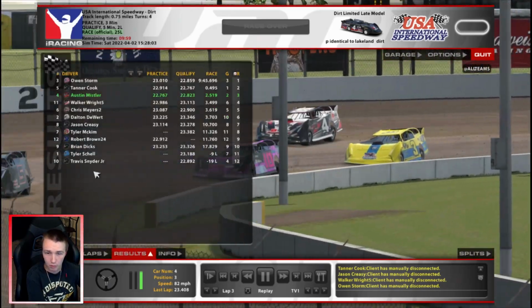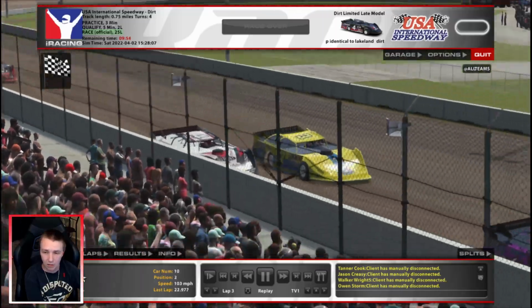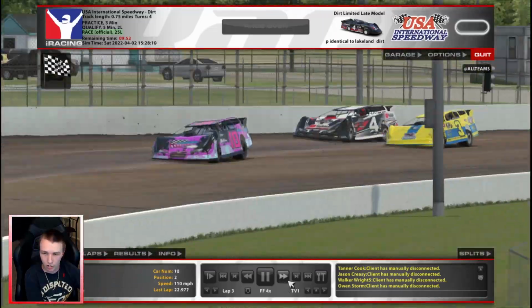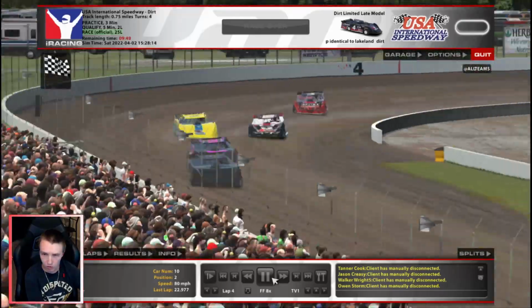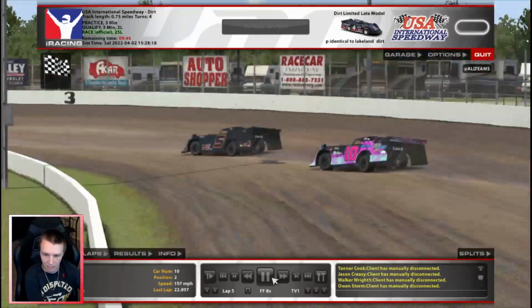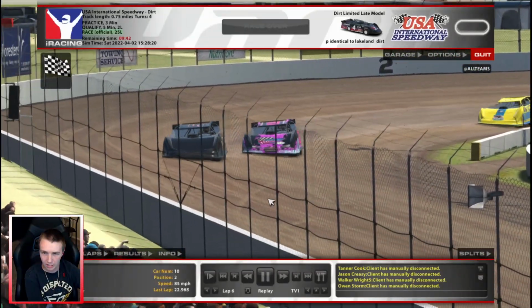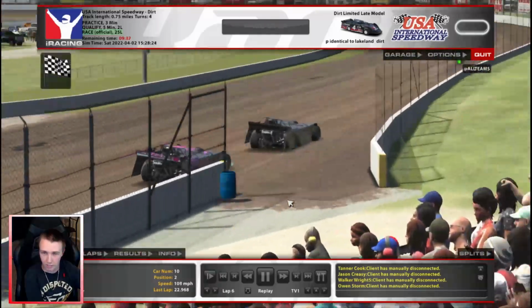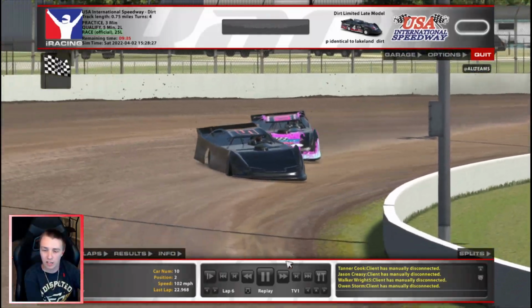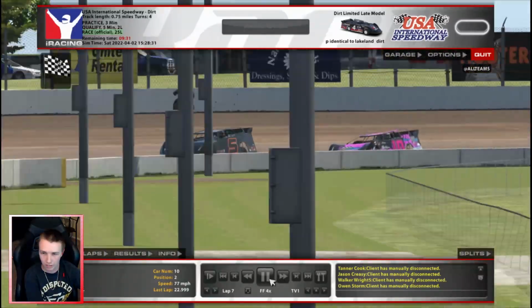It's unfortunate for him because he disconnected real early, like lap 6, which I didn't even notice. Because I was like, all right, we're in 4th, the top 2 are gone, and then all I see was 1st place up there. So how close was he to the leader when he disconnected? He left on like lap 6 or so, so I think it was right around here. He's like right on his ass, like he was flying. It would have been an interesting race to see what he could have done the entire time until he ended up just losing connection, probably right around here.